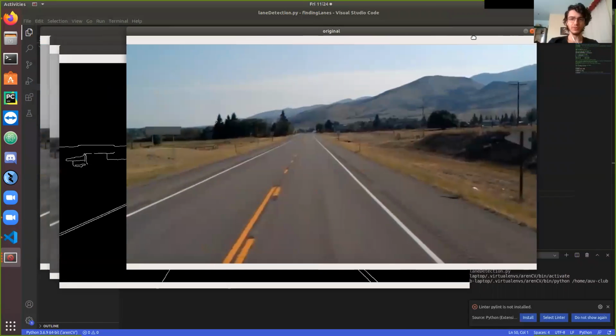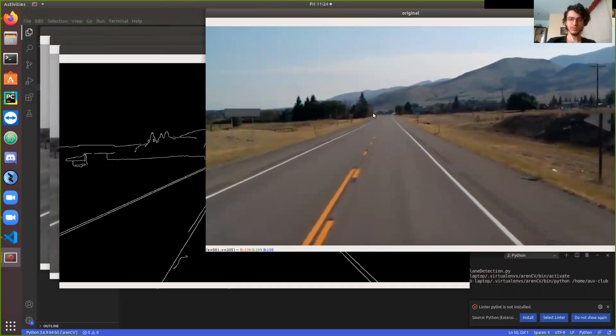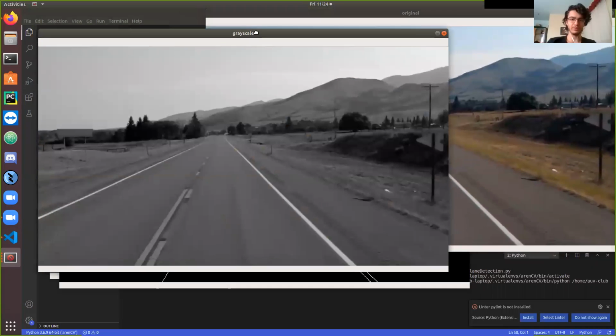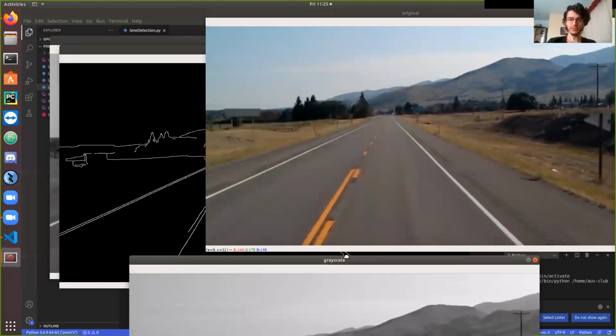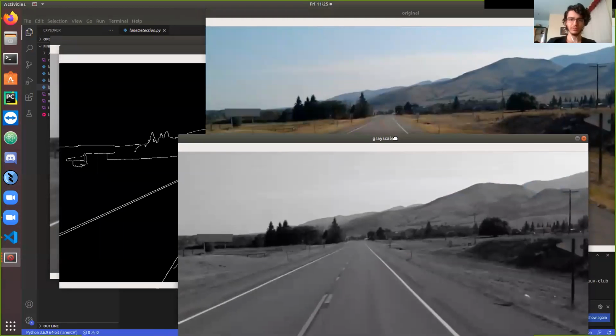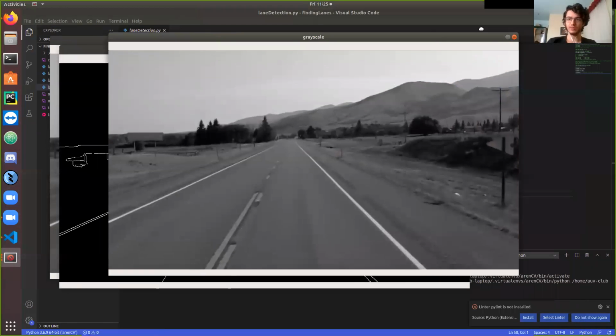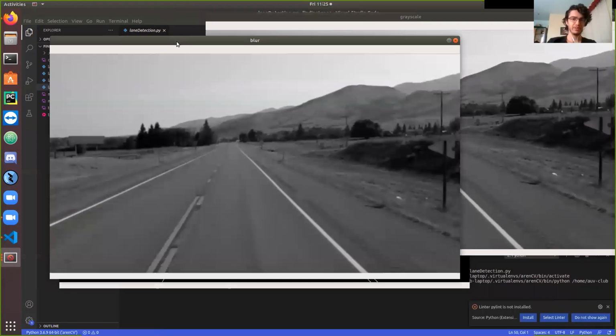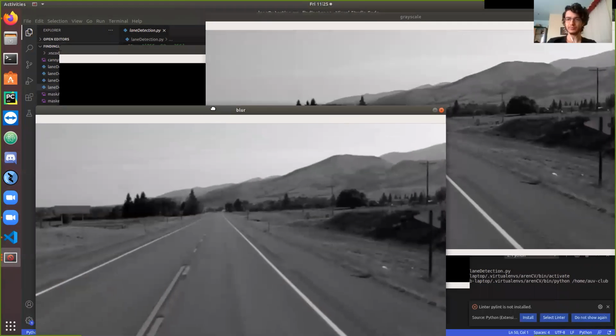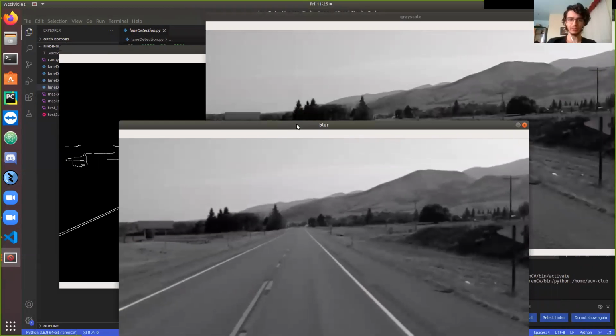let's see here. First we have our original, right? This is the original photo. And then we have our grayscale. So original photo and grayscale are the same, just one is gray. And I'm going to X the other one out. So now we have grayscale, and then blur. If you look at something like the tree, for example, you can see in this one it's sharp, and in this one it's a little bit blurred, and that'll help out a lot in this canny detection stuff.